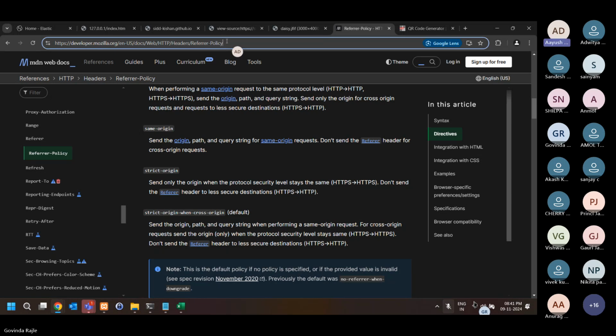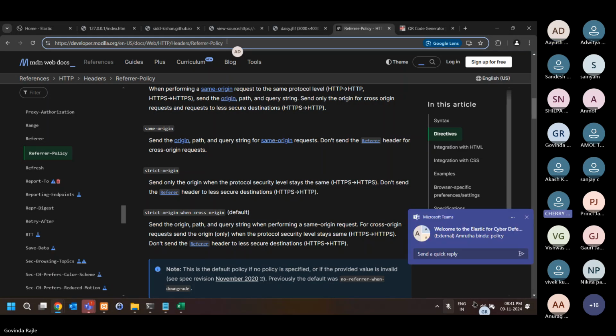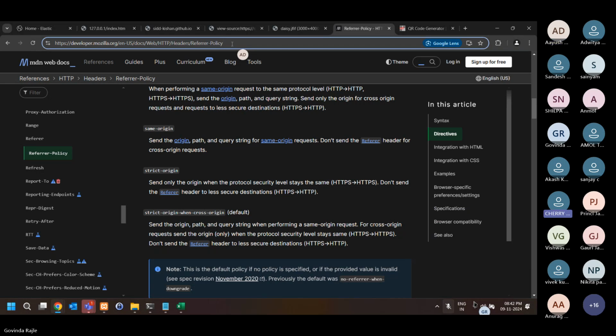What is the path in this link? It's en-US docs web HTTP slash. Great, that's the path. Yes, you are right. That is the path.